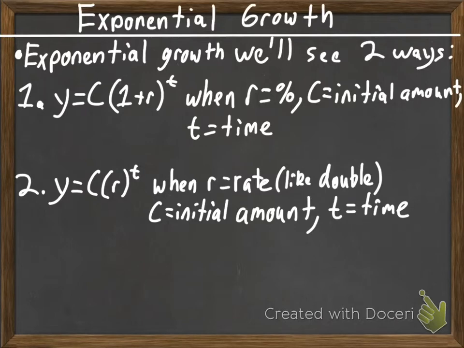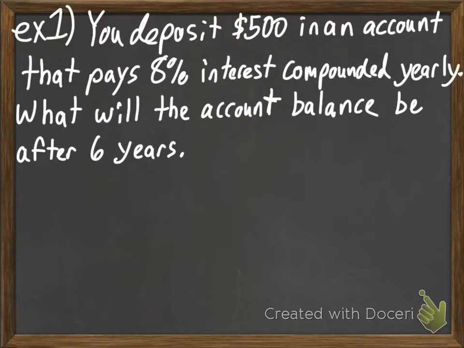Now these exponential growth functions are talking about things that are growing, and they're growing exponentially, meaning that they are getting very big very quickly. Just like our graphs that we did yesterday. Some of those graphs got very big very quickly. So these problems are going to be, for the most part, word problems, and they're going to have us use our problem solving skills. So here's our first example.